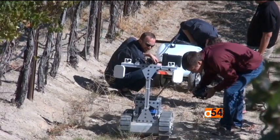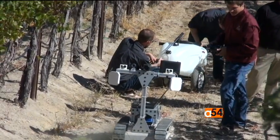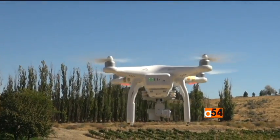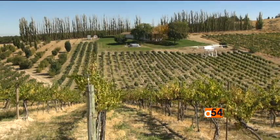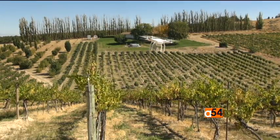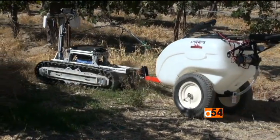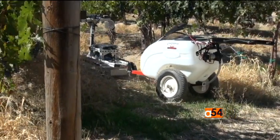Josh Griffin, one of the project leaders, says the autonomous robot can be integrated with other technology, like monitoring drones. It carries a multi-spectral camera that captures images of vines or fruit trees for processing in a computer program. In this case, the lighter the red, the more chemical treatment the trees need. Griffin points out the robot would help farmers save money on labor and create a much smaller chemical footprint than indiscriminate spraying.